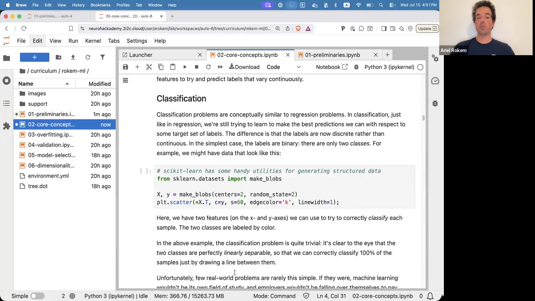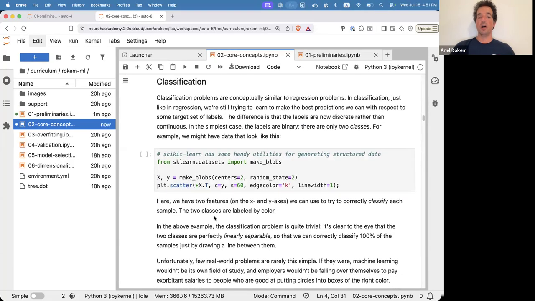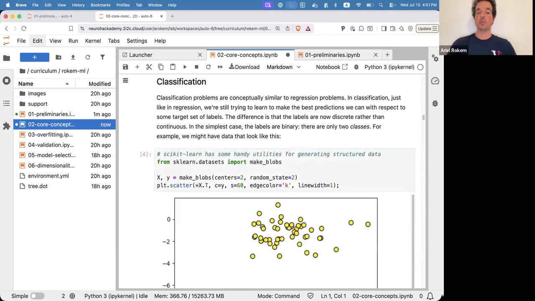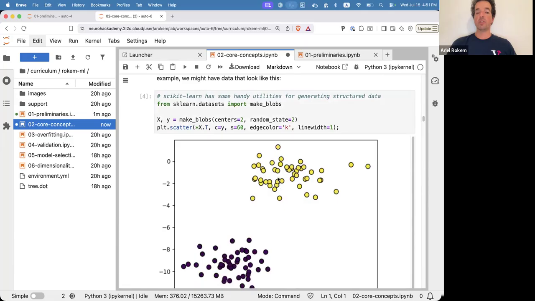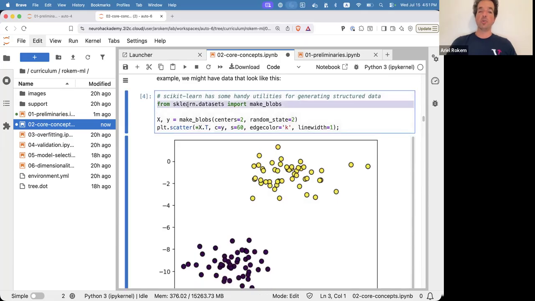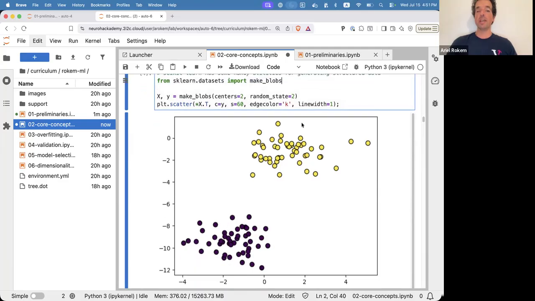Classification problems are conceptually similar, but in classification, we're trying to make the best prediction with respect to some set of labels. Here we're using scikit-learn to generate synthetic data, blobs in this case. We have two features, x1 is the x-axis and x2 is the y-axis in this case.